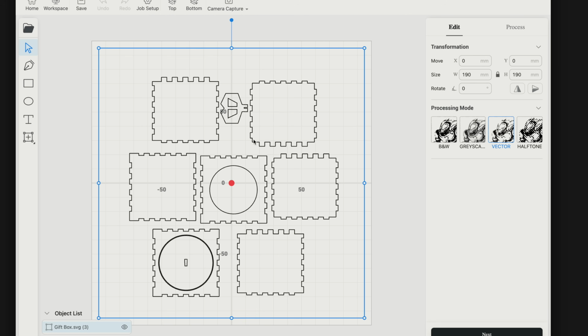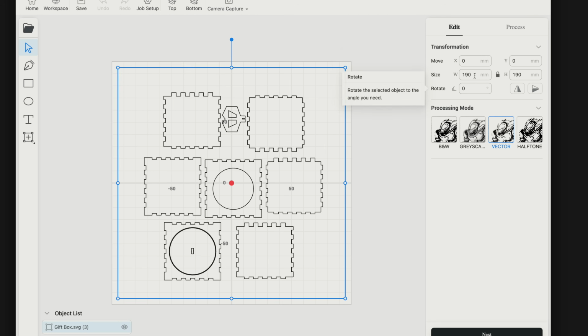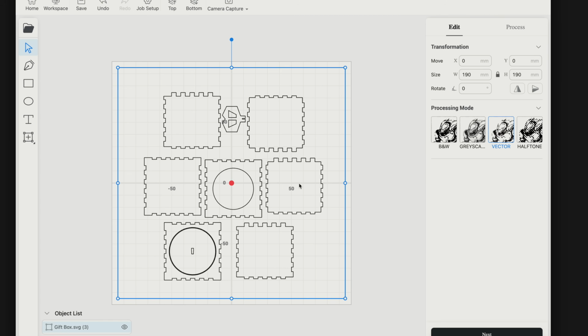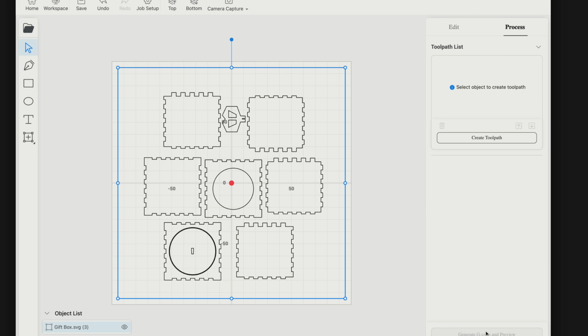Now I'm not sure if this is the whole build volume, but yes, it says 190 by 190 is the size of the project. It's going to ask us which process, and I'm guessing vector is probably the way to go. Depending on what you're doing, either you're cutting or you're lasering an image in, so it'll be these different types. We're going to stick with vector and go next here on the bottom.